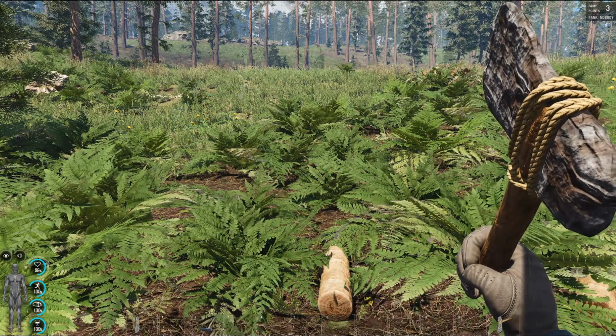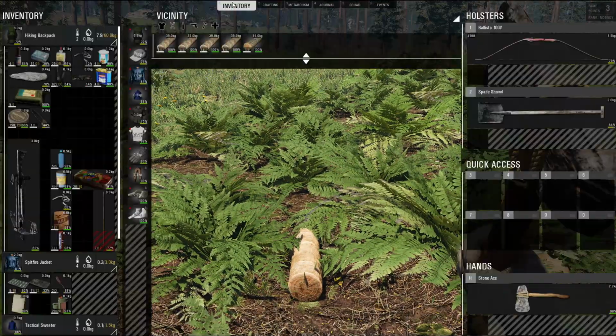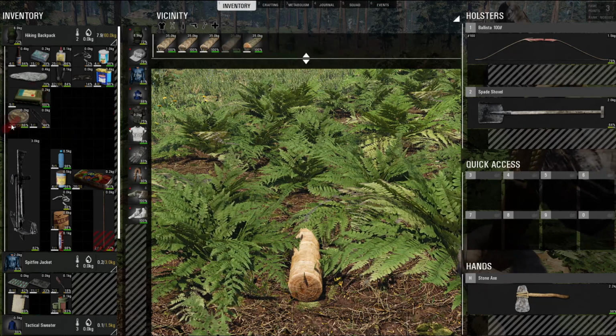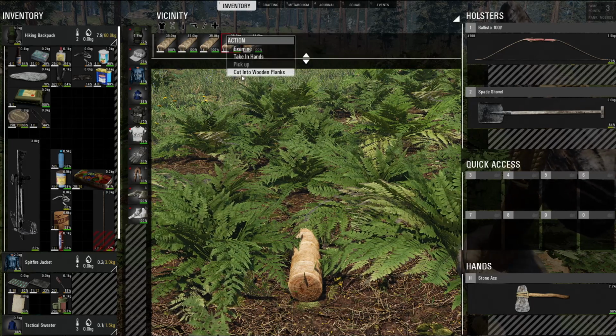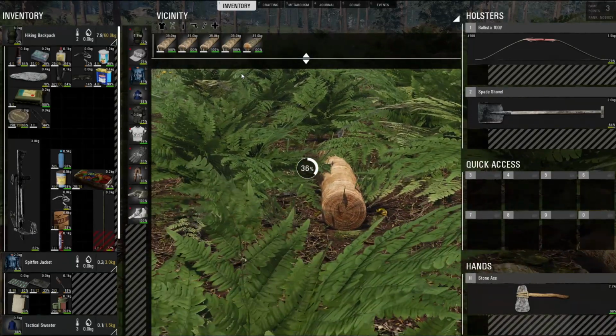So that's our first tree that we've chopped down. Let's see what we can serve. Wooden logs. I'm not sure how big these are. They're pretty large. Can we cut into wooden planks? There we go. Beautiful.